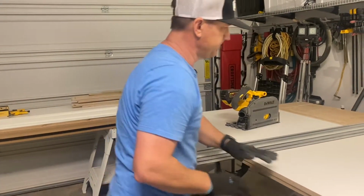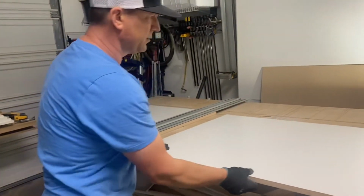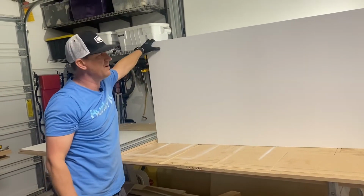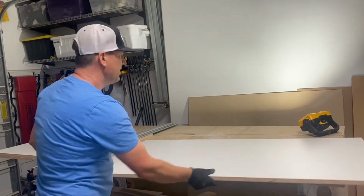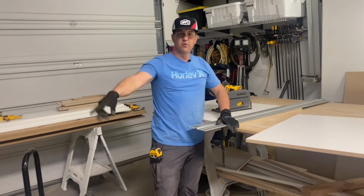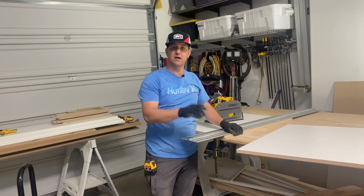All right, now I've got a piece cut off, it's good to go. Nice clean cut on the bottom here up against my sacrificial piece of MDF. Now I'm going to edge band this and get it hung up in my cabinet. So if you're interested in the track saw, the tracks, the dust collector, or the long track, the whole system, I'll have it linked down below.